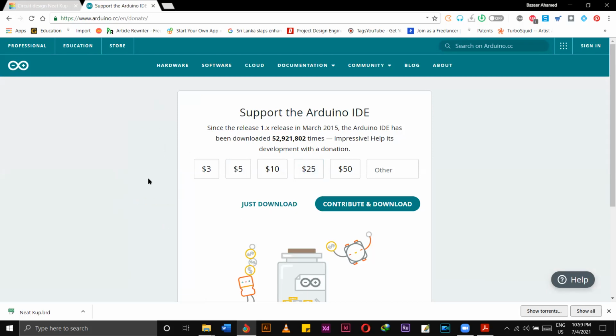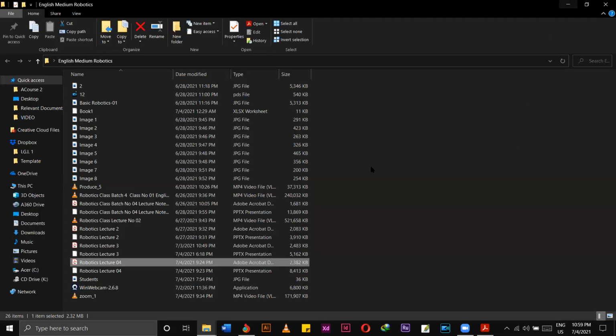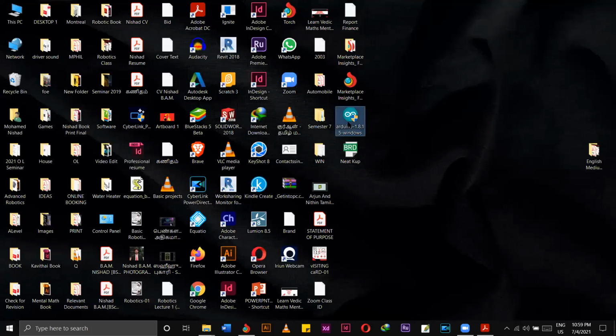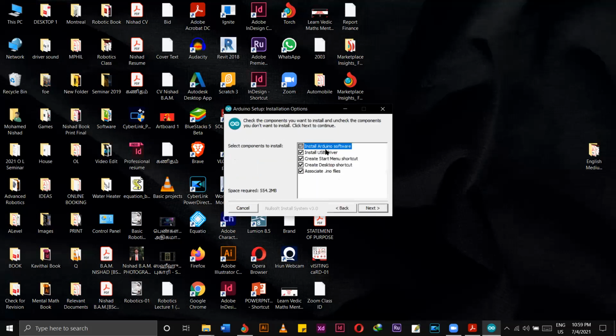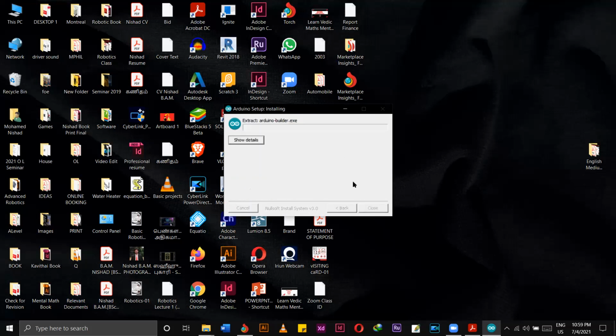After you have downloaded, you can download this very quickly. I have the downloaded file here, so I'm going to click install. Double click it, and it will ask some questions. I agree, and then install the USB driver as well. Tick all the components if they were unchecked, and then click next. Select your directory and then install.